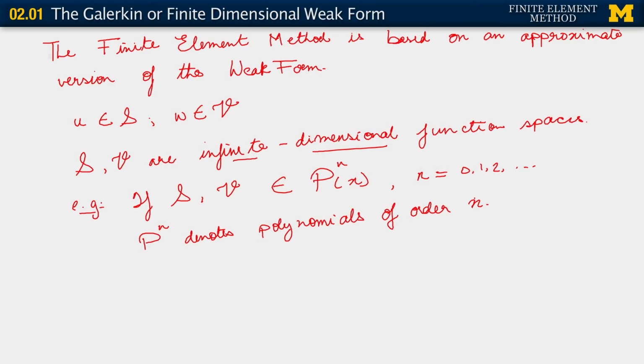Now, the problem with infinite dimensional spaces is that we're really looking for solutions in a huge space. And it is the fact that we're looking for solutions in such a large space that makes our task difficult when we restrict ourselves to the exact statement of the problem. The idea of developing approximation methods based upon the weak form is to say that, well, let's make our lives a little easier by restricting the dimensionality of the space in which we are looking for solutions.